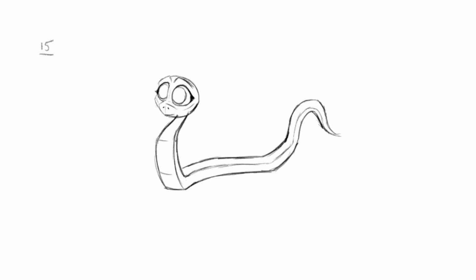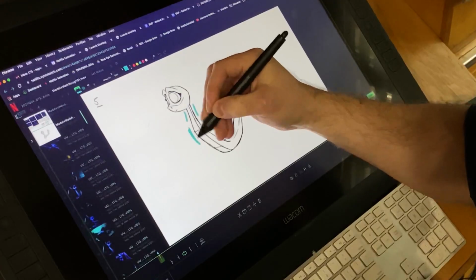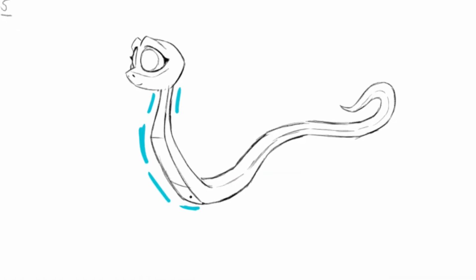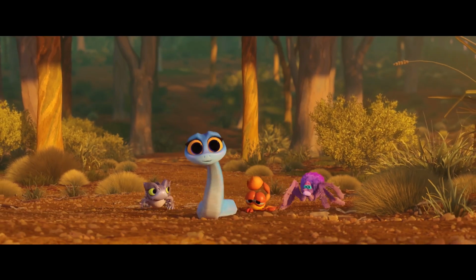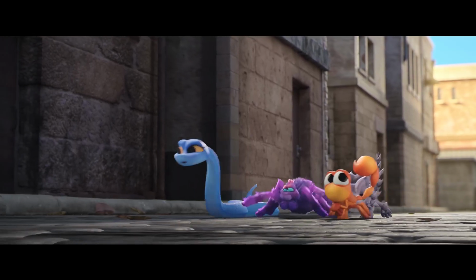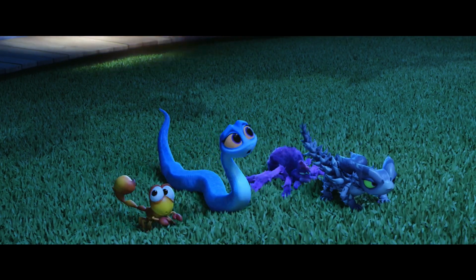We tried to have her carry her posture so that you got the feeling of like, here's a neck, and here's a chest, and here's a torso, and then where she contacts the ground would almost be like hips. We wanted to keep her tail off the ground and flip back and forth, almost like a young woman who is walking quickly might swing an arm or a ponytail or something.